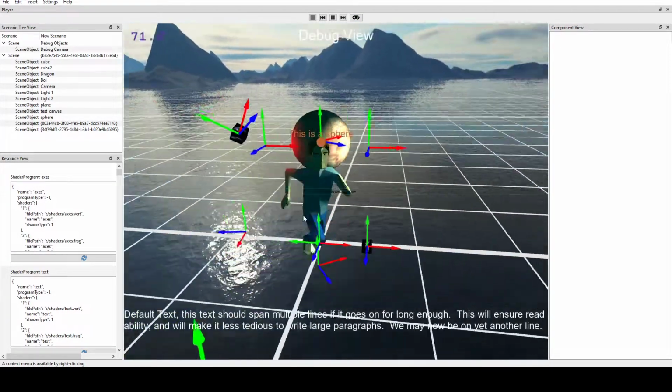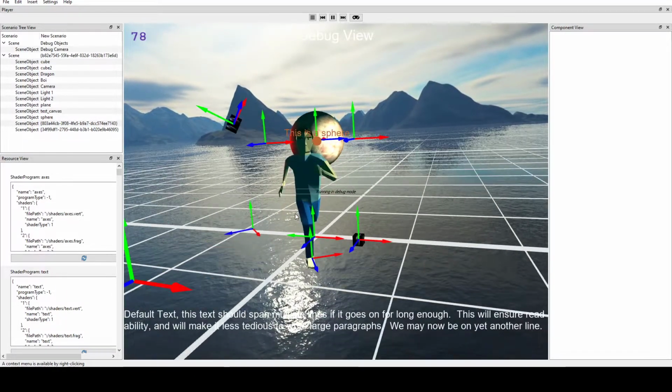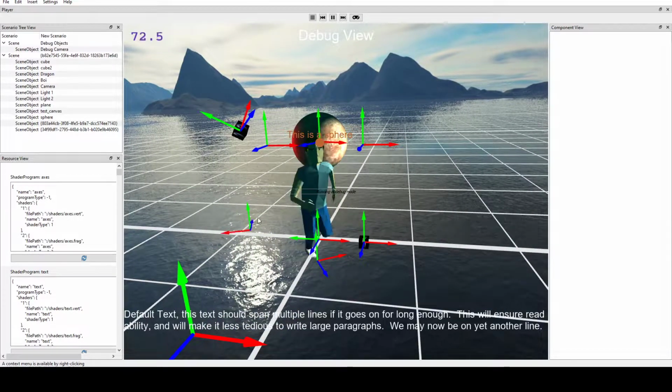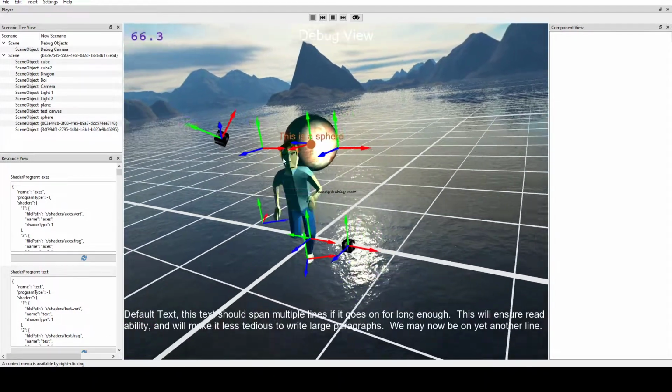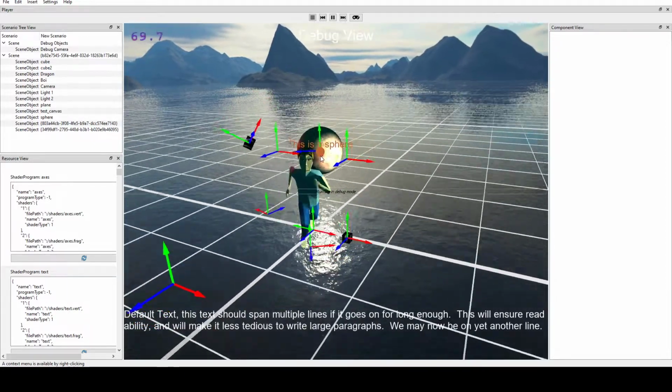In case you haven't noticed, I now have a couple new debugging features in here, which are pretty neat. I now have coordinate frames for every object that I have in the scene. I had a couple invisible objects before that you couldn't even tell were there. Now you can see that I have a script attached to this boy over here that is making it spin. It's the same script that I have attached to this planet looking thing. And I have my billboards here that are all displaying just fine.